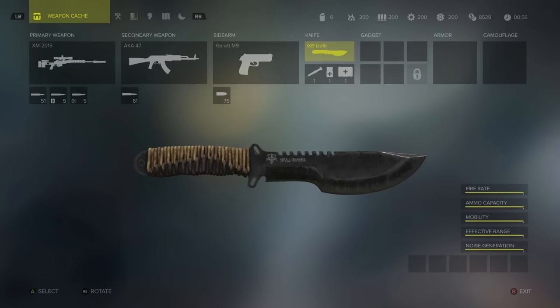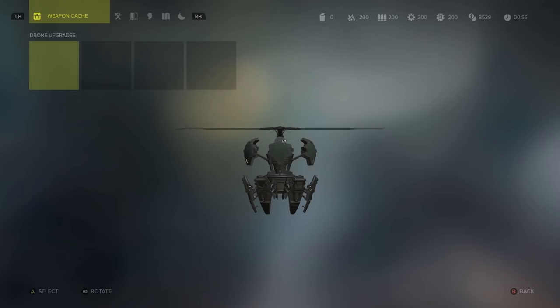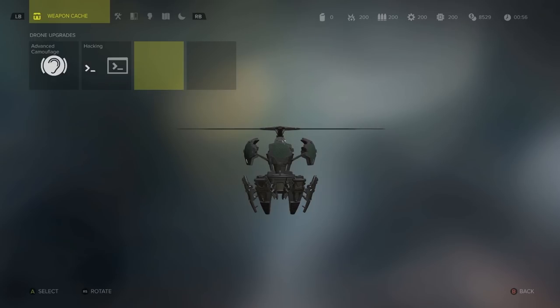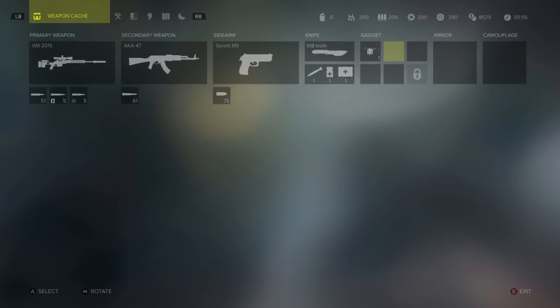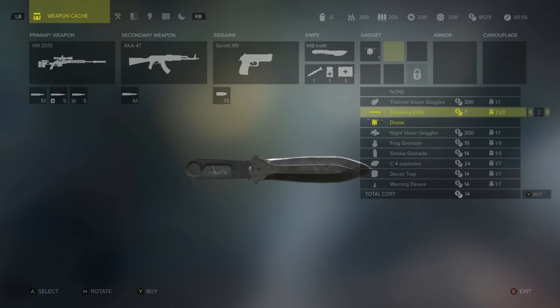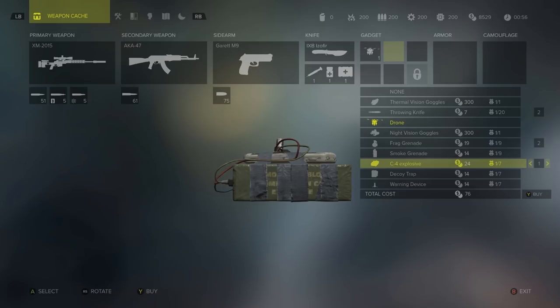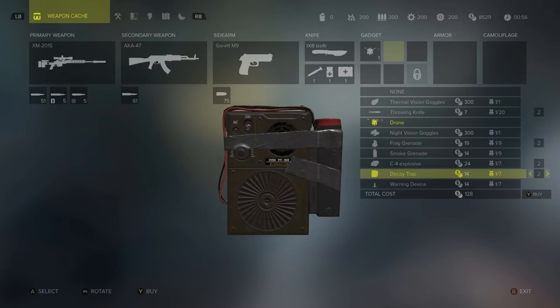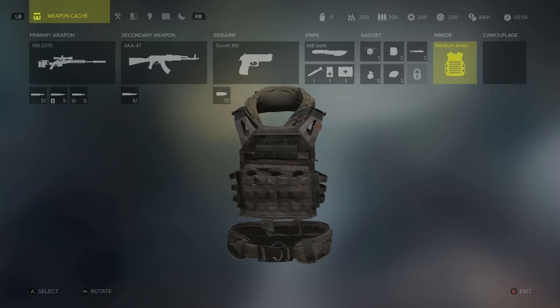We grab a knife and go to the gadget section. And here the most important thing is the drone, which is going to be our best recon tool. We're going to modify it, put a hacking mod in it, and it's going to become very useful in this mission, and add some other modifications. Then we're going to take a few throwing knives, some frag grenades, and maybe a C4 explosive and a decoy trap. So once we've got that, we take on some armor and we're good to go and do our mission.